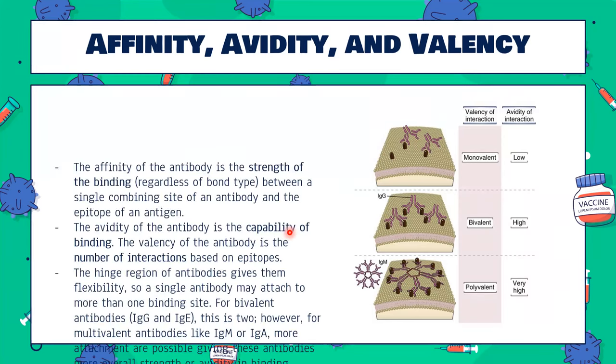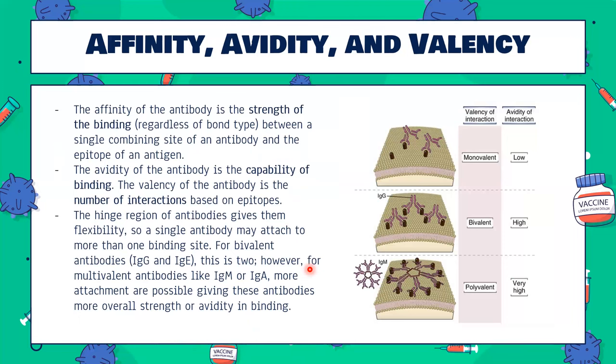All right. So the affinity of the antibody is basically the strength of the binding. I know this might be a bit confusing, but try your best to follow along with me. So affinity is how strong you can bind that antigen. All right. Now you can bind it using various types of non-covalent interactions, like antibody binding to antigens with van der Waals forces, electrostatic interactions, hydrogen bonds, hydrophobic interactions. It doesn't really matter.